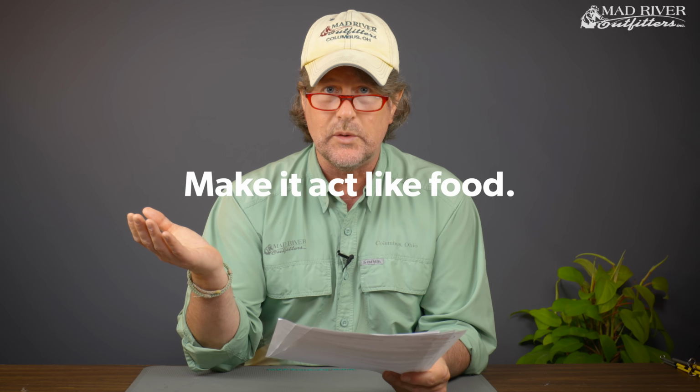Well, again, Andy, if the fish are rising to the surface, I'm going to choose a dry fly. And I'm going to try to match as closely as possible the bug that they're eating. If they're not rising, I'm going to go below the surface, knowing that they'll almost always eat a nymph and they'll almost always chase down a streamer. You might sum it up like this. If you just want to catch a couple fish, nymphing is going to be the higher percentage. If you want to catch a bigger fish, I would say streamer would be the way to go. That's just a generalized statement, not a biblical statement, but I think it kind of sums it up right there. Pick a fly in your box and make it act like food.